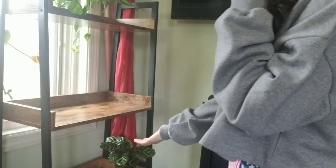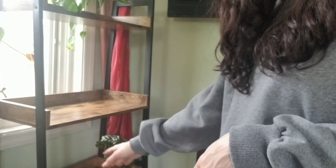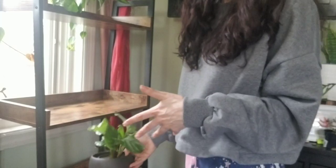I'm putting my calatheas and stuff down here because it gets some sun but not a lot. So I'm basically just going to put them there for now. This is my orbifolia that you guys can win in my giveaway — check out the last video. And then this is my makoyana. Sounds Japanese — I like it. And this cute planter that you can also win in my giveaway.